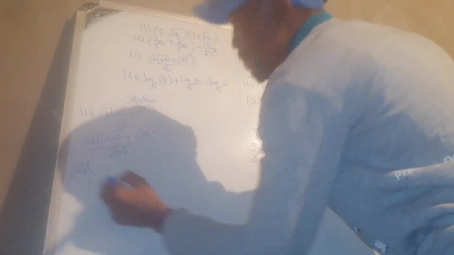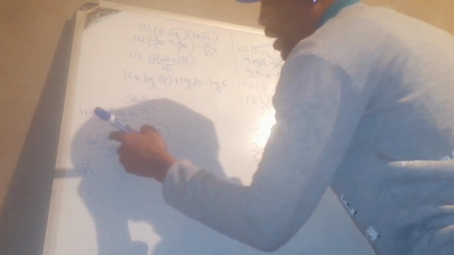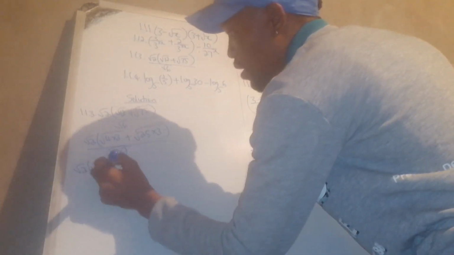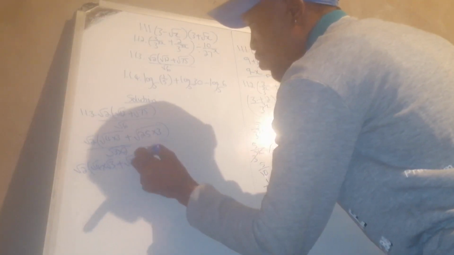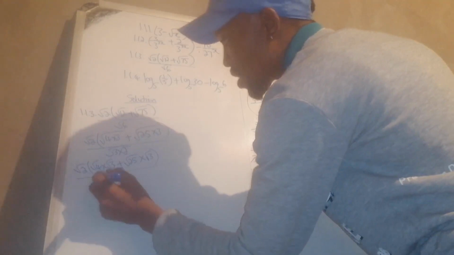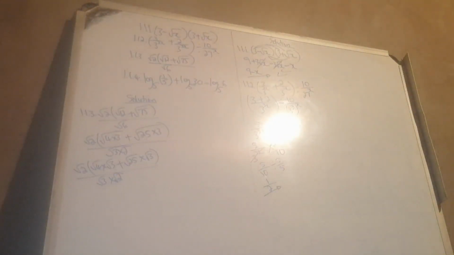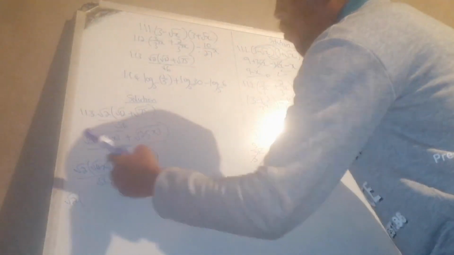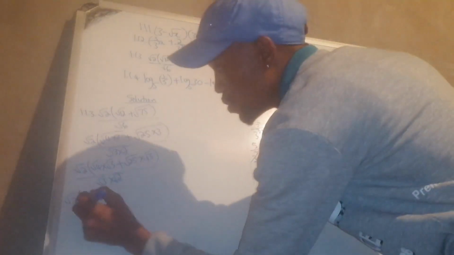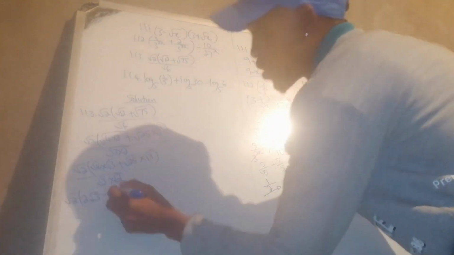Having my root 2, I can rewrite this as root 4 times root 3. I can rewrite this as root 25 times root 3 all over root 3 times root 2. I can rewrite all this like this. This is grade 9, grade 10 basic root problems. I have my root 2. There's a common factor here, which is root 3. Or you can say the square root of 4 is 2. You have your root 3. The square root of 25 is 5.